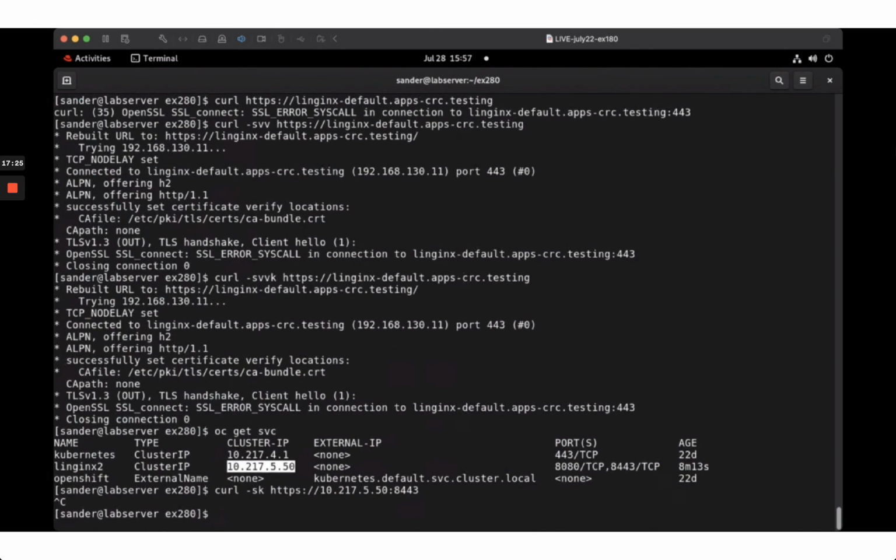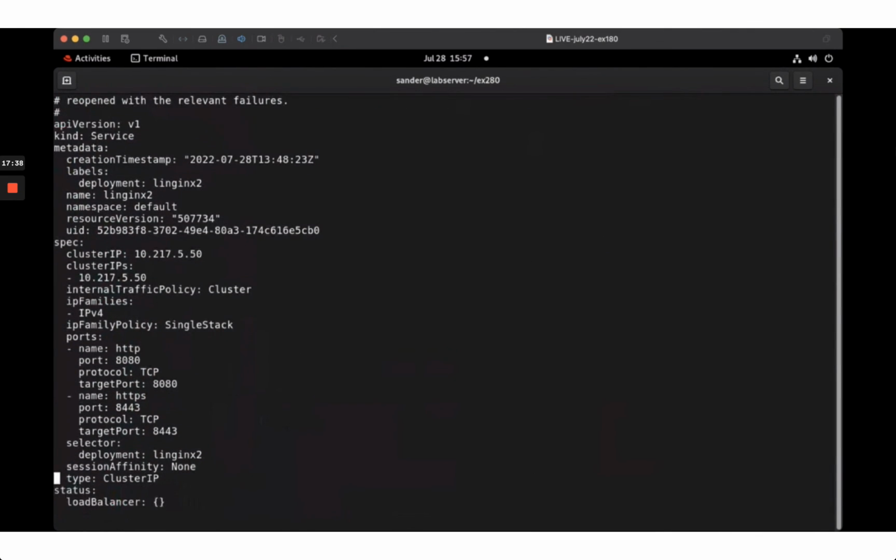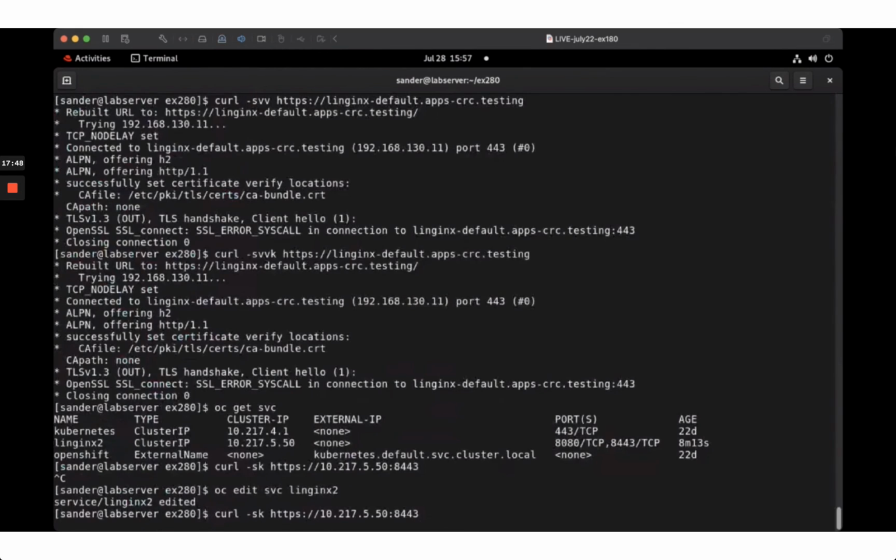I have a little trick in order to try to fix that, and that would be oc edit svc nginx2. And in oc edit, I am going to change the type to node port. It's a little bit of a dirty trick, but node port is exposing an external node port, and maybe that will make it accessible.